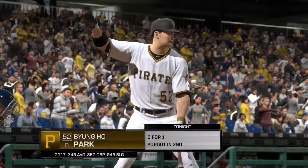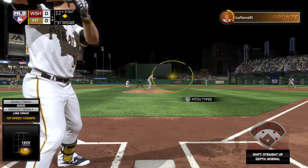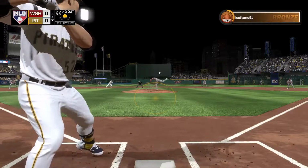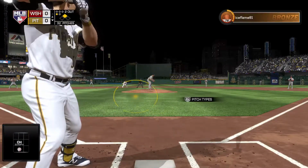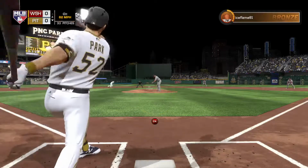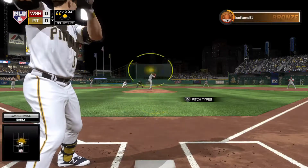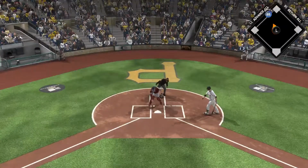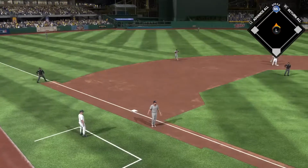Into the box now, Hart. He popped out in his first trip. Went about halfway there, but it's a called strike regardless. Here's the 0-1 pitch. And that changeup makes him jump. A swing and a miss. Well, that was a good changeup right there. You see how he swung through that ball? Man, he's got him thinking now, because that was clearly an indication he was looking fastball and got fooled.